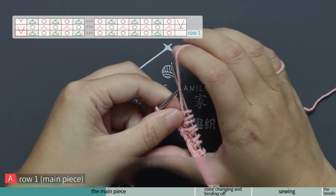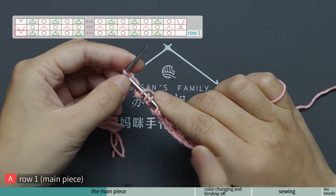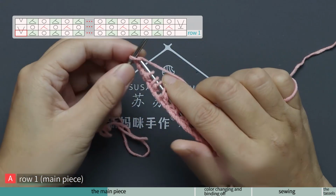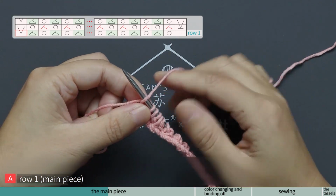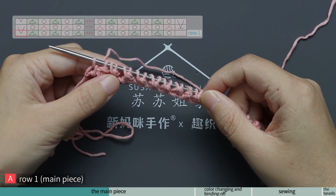First, wrap the yarn under the right needle. Then knit 1 stitch. That completes the first row.